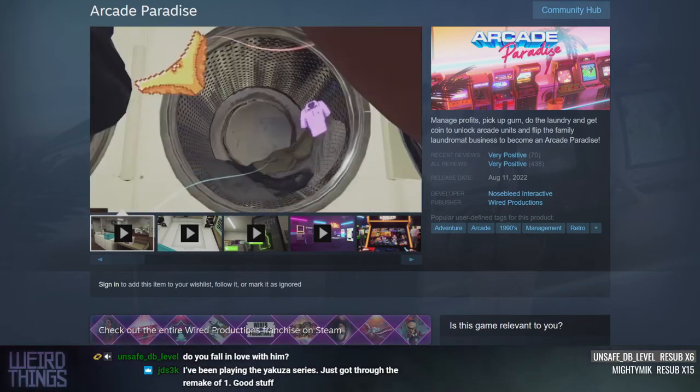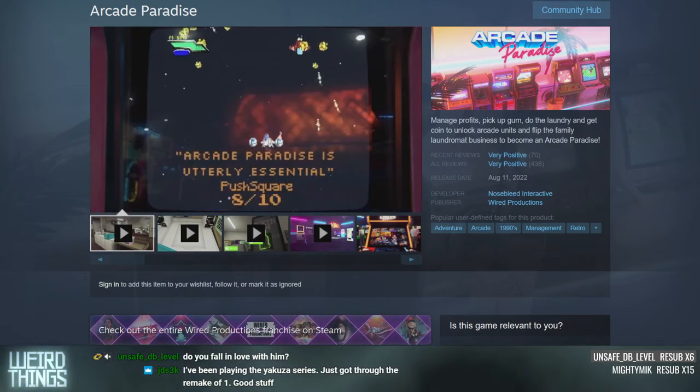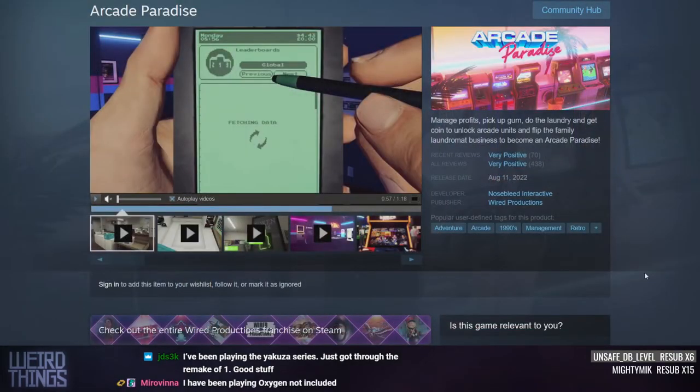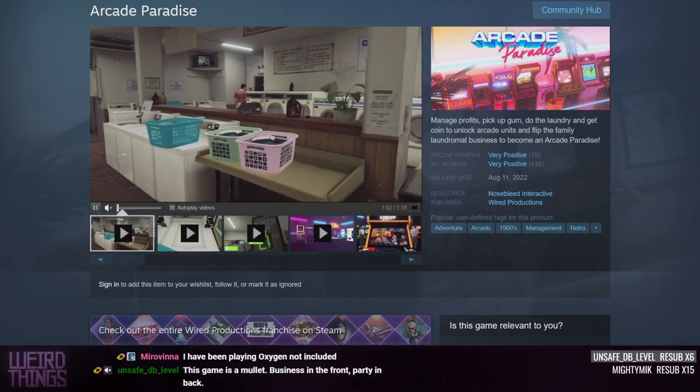Okay. Well, I went from interested to not interested to very interested. Yeah. And they've got tons of arcade games in the game. So you actually buy the machines and you place them where you want and then you play them to make them more popular. Am I seeing an Apple Newton being used in that still? Oh, what do they call it? The PC protector. Palm Pilot. Yeah, it's something like that. They've got their own name for it, but that's like your pause menu.